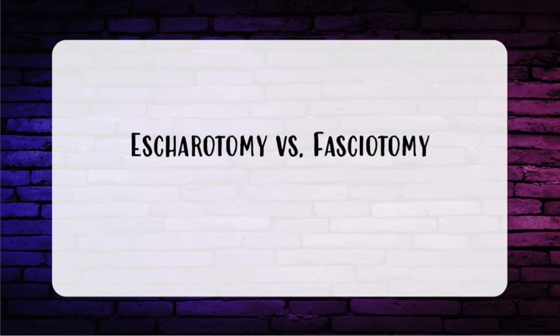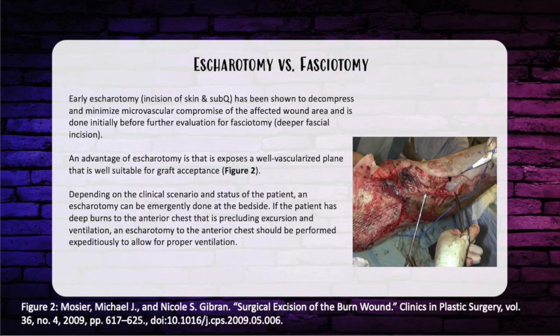Let's talk a little bit about escharotomy and fasciotomy, the differences between them, when to perform them, and how to go forward with those. So Brian, why don't you walk us through those? Sure. So this could be a little confusing conceptually, and they are two distinct entities. If there's a deep circumferential burn on an extremity, that should be considered for an escharotomy, and that should be done to decompress the extremity to encourage and maintain the microcirculation. This is not the same thing as a fasciotomy. An escharotomy is only through the deep portion of the burn or eschar into the subcutaneous tissue that's compressing the underlying microcirculation. The fasciotomy, on the other hand, is going one plane deeper and incising the investing layer of the fascia over the compartments of the muscle that's decompressing the muscles.